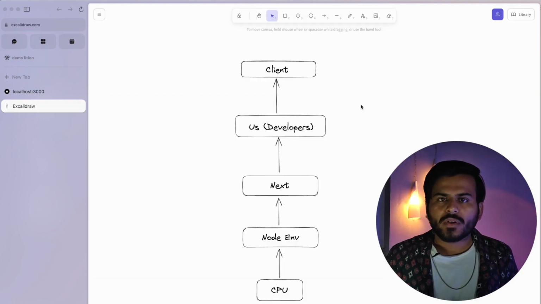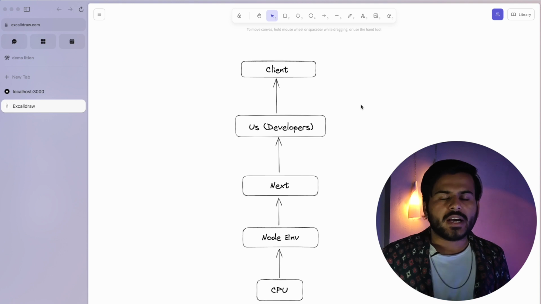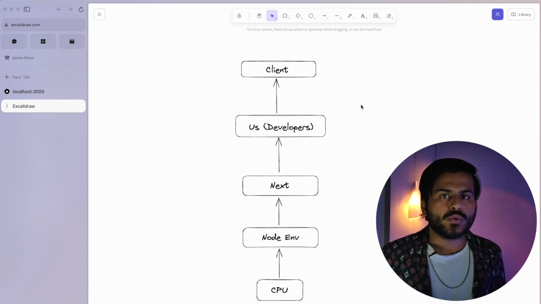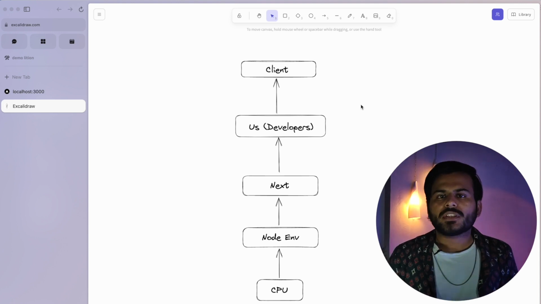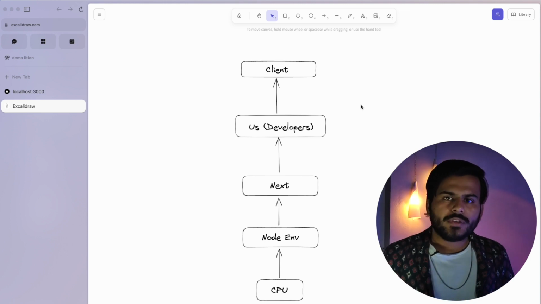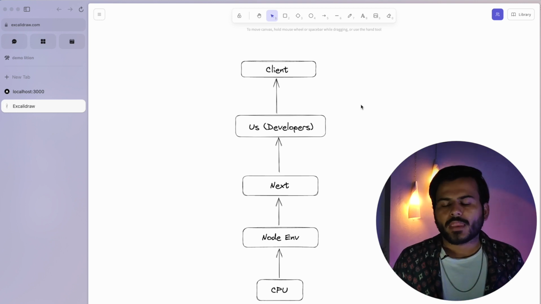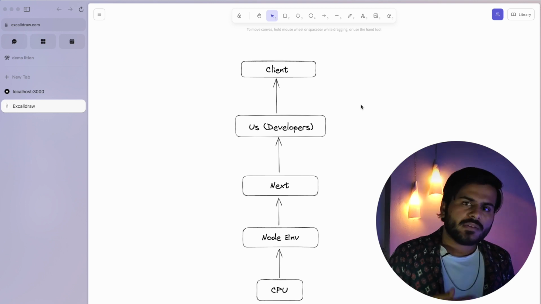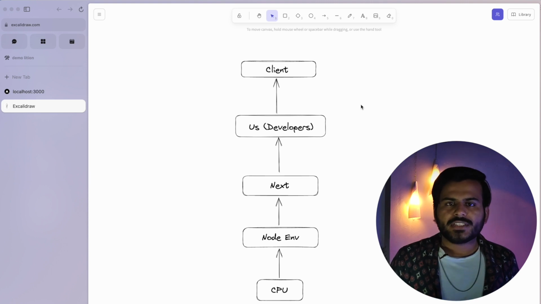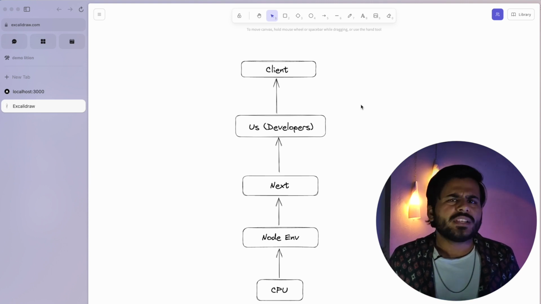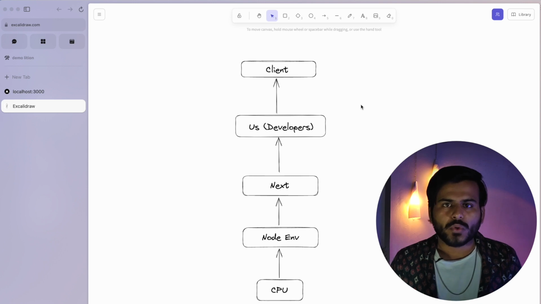To understand how Next.js works, or rather how it is allowing us to use the Node.js APIs, we have to first understand exactly what Next.js is. So if we look at the diagram that I just created, at the bottom is the CPU, your computer. And above that is the node environment which is running on that particular CPU, which is written in C++ if you don't know that.